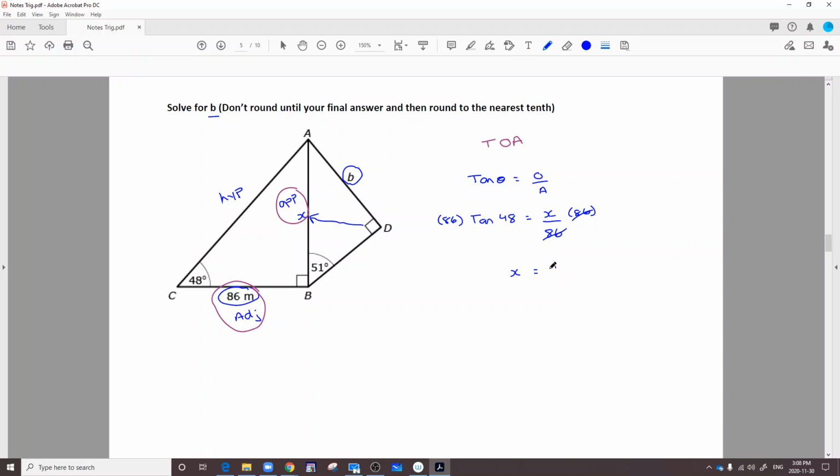I get 95 point. Now, here's what's important. Because we're not done, this is not a final answer, I'm not allowed to round yet. Ideally, you're going to keep this whole number in your calculator. If you don't want to, you can keep at least 4 decimal places, so 5, 1, 2, 6. But if you look, if I went to here, the next number is a 7. So technically, if I'm writing down 4 decimal places, I should put 5126 or 5127. I'm just going to write down everything that's on my screen. So I'm going to use this whole thing.